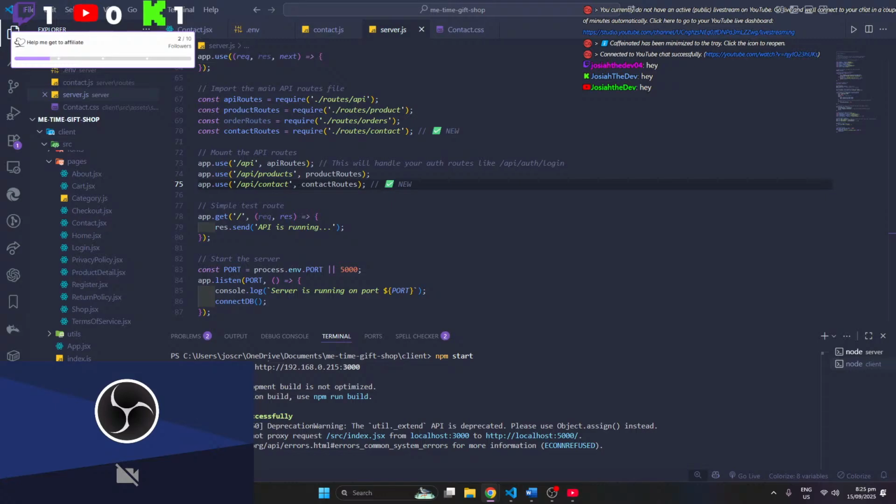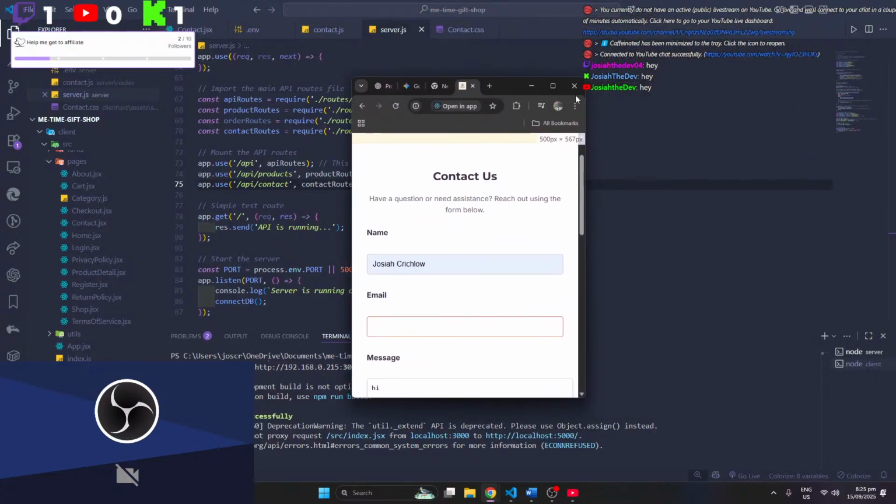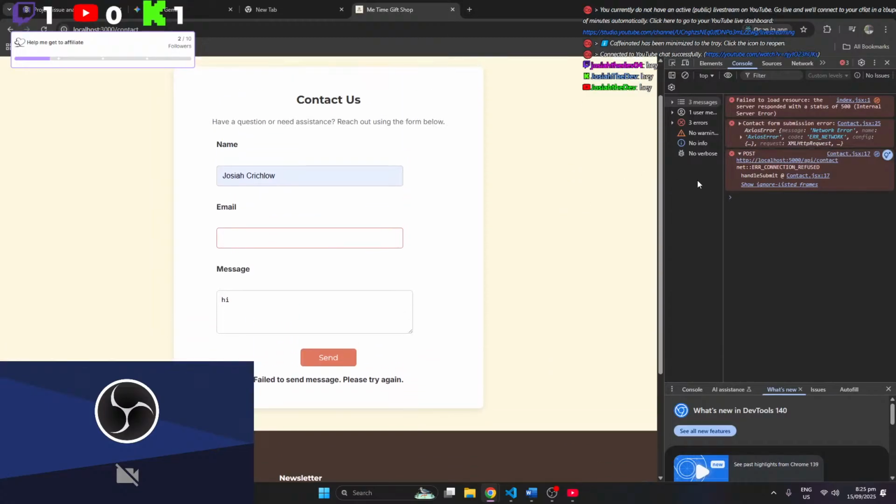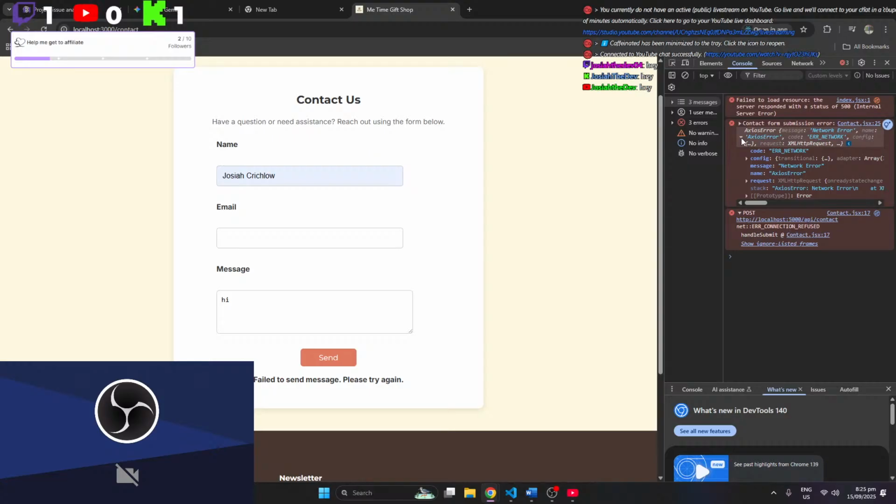Hold on, so it's saying that it's still not giving me. Let me just remove my, because I said I don't want to dox myself, right? So it's saying that I'm still getting an error. I don't think anything is doxful here though, right?